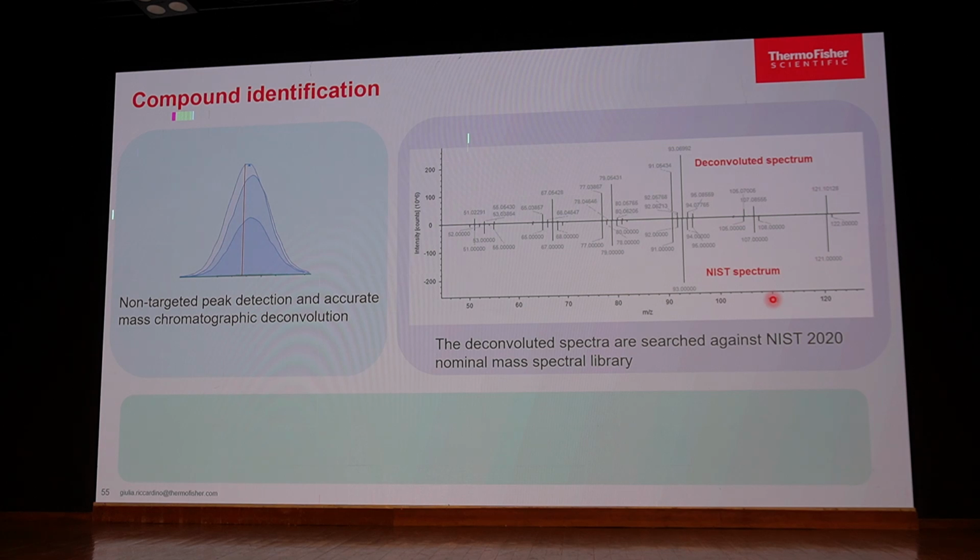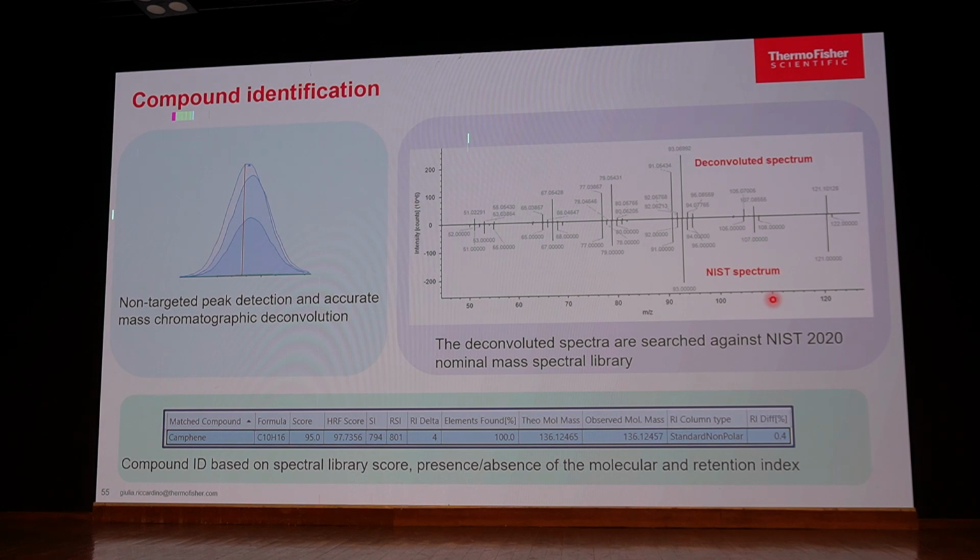Then you have the deconvoluted MS spectra, and you get the spectrum matching with respect to your observed one, and you can see that it is a perfect match. The library shows unit mass, not exact mass, but it has algorithm support for that test library, which gives you the exact information.